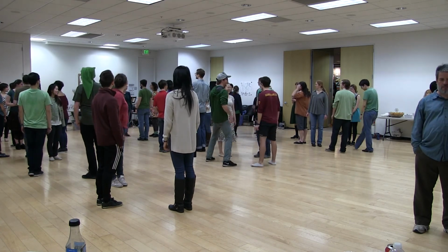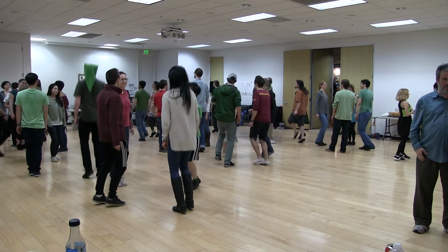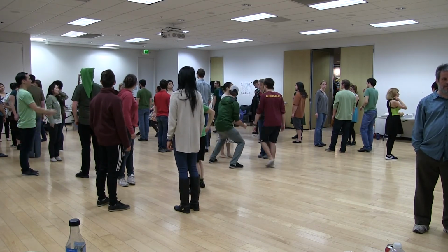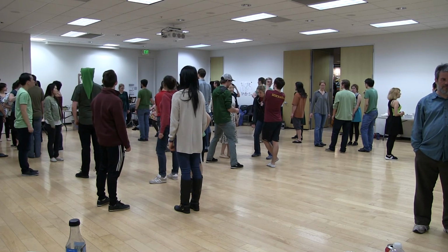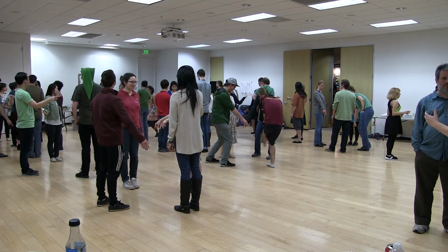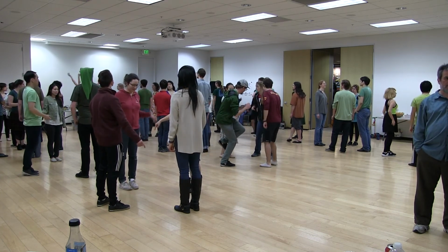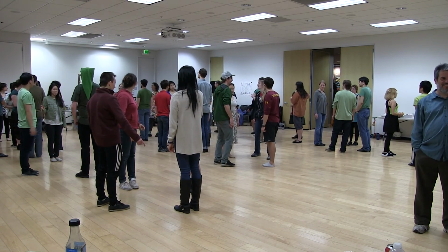All right, so we're going to do this next bit to form up. The first thing you do is get the synchronization from where we set. Point! Everybody should be facing into the diamond. It's going to make it a little bit easier. So, point to where that person on your right is standing right at this moment. Everybody's going to move one spot on this diamond to the right at the same time. I will shout, Petronella, which is the name of this dance, and that means, move! And you have 2 bars to do it in.